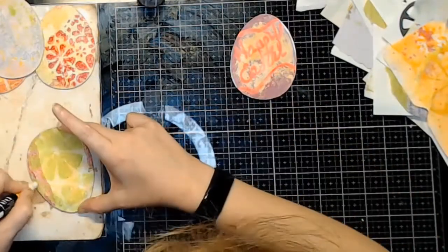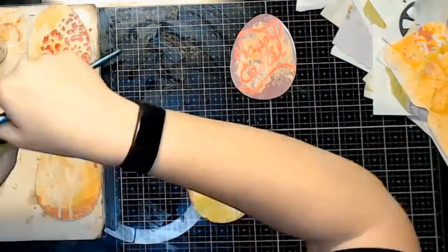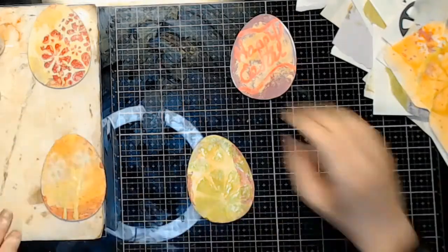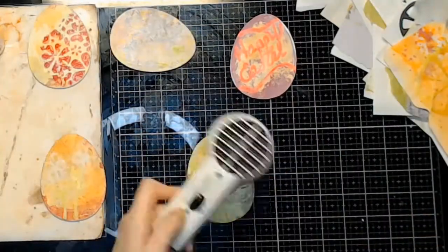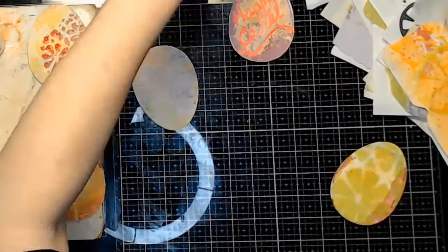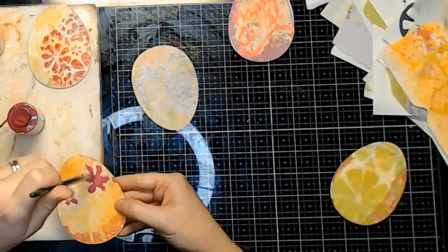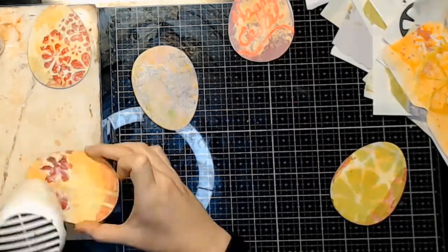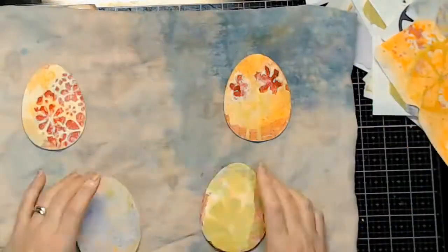This is just another paint pen, and I'm just using it to color in those citrus slices on the egg. And in some places I don't even use a brush. I just use the end of the spray tube from the bottles to spread color around. Right there I just used a brush right in the bottle to add some color to those flowers.